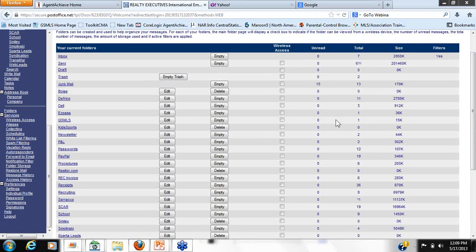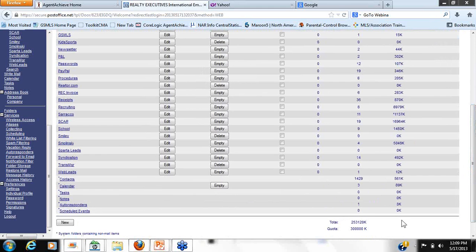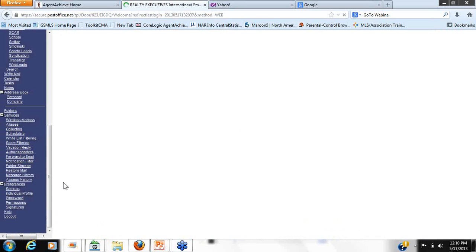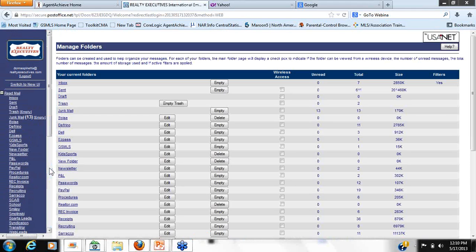It will allow you to see how many are in here and the space for anybody using this email. You know how precious that is, the space that it may take up. But then at the very bottom here, you'll have the option for new. And at that point, you would click on new. You would type in your new folder, and OK. And you will see that that folder will then put itself in alphabetical order and pop up right here under folders.